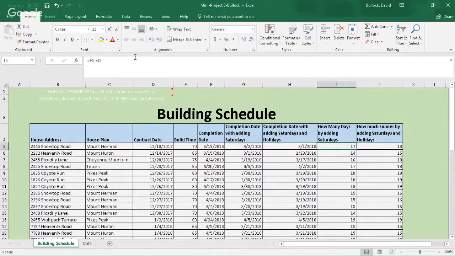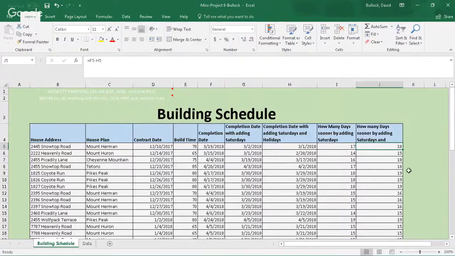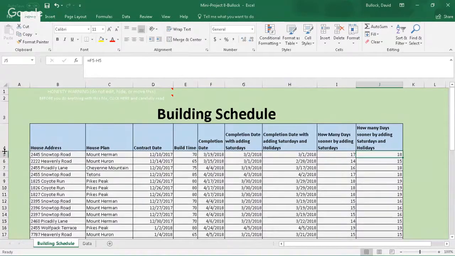How many days sooner by adding Saturdays? And then how many days sooner again? Sooner by adding Saturdays, and I've got to make that bigger. It doesn't make enough room now. There we go.